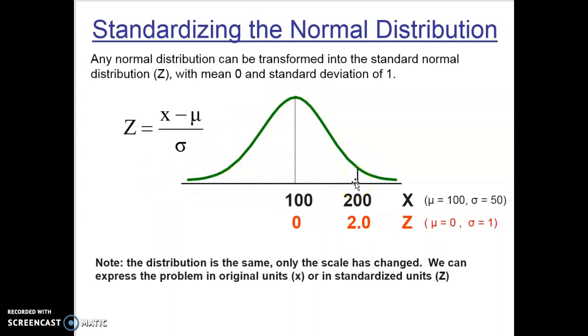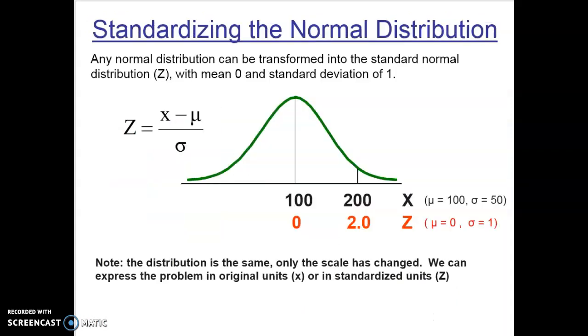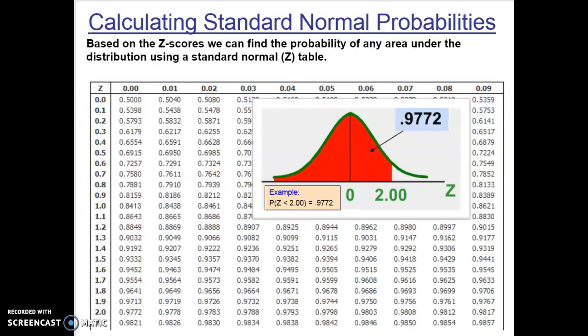Well, that's the same as saying we want to know the probability of getting a z value using the standard metric of up to 2. That's what this shows here. The probability of getting a z-value up to 2 would give us the same information as the probability of getting an x-value up to 200. But z-values are more user-friendly than x-values because we have these nice tables that can convert them into probabilities. So how do we use them?